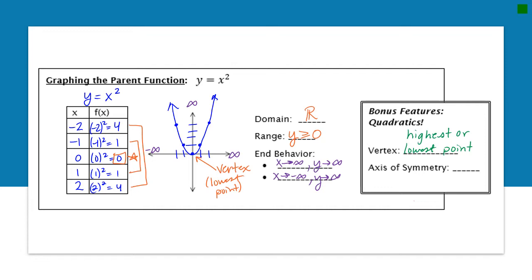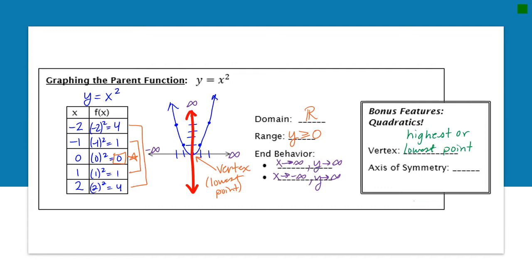Now this last thing that we need to talk about is called the axis of symmetry. I mentioned that parabolas are symmetric, meaning if I folded it in half, it would fall right on top of itself. And where you would fold it in half so that would happen is called your axis of symmetry. So I'm going to draw a red line right through the middle of the parabola. So if you imagine that I took this parabola and I folded it over this red line, both of those sides should fall exactly on top of each other.